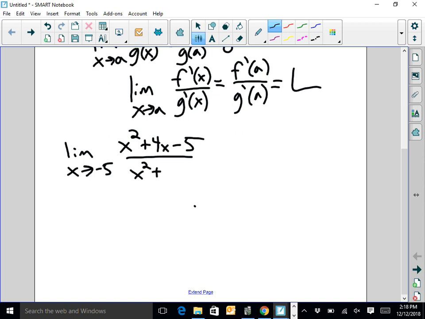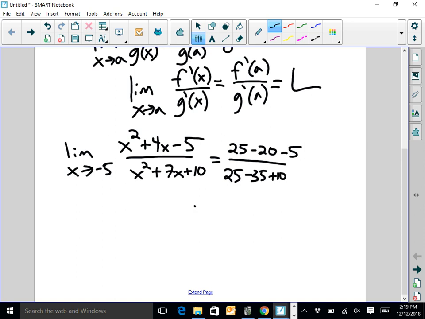Okay, so if I gave you this problem back in August, the first strategy we do is we plug in -5 to see what happens. When we plug in -5 for x, what do we get on top? Well, we get -5 squared, that's 25, minus 20, minus 5. And on bottom we get positive 25 again. Now we get minus 35 plus 10.